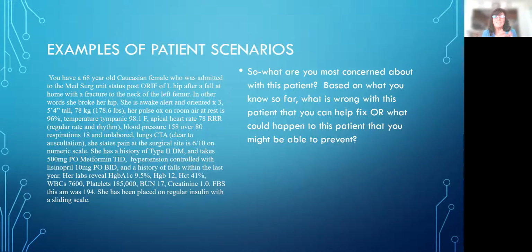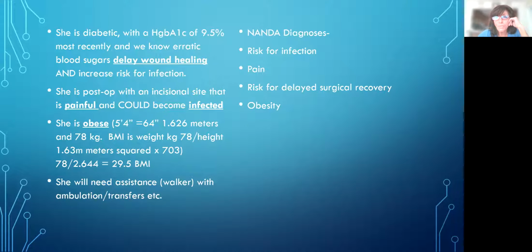So just with this information, just say to yourself, what am I concerned about with this patient? Well, you've got a lot of concerns, right? What's wrong with her? What could go wrong based on what you know about her? How about that hemoglobin A1c and that morning blood sugar, right? Those things are a problem. So let's see what I came up with.